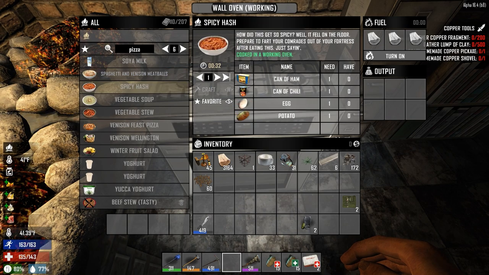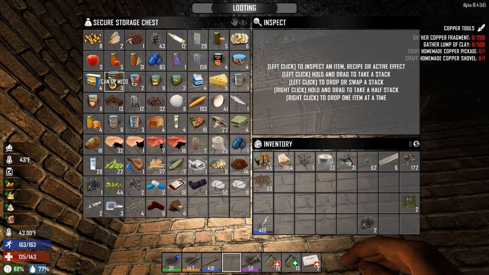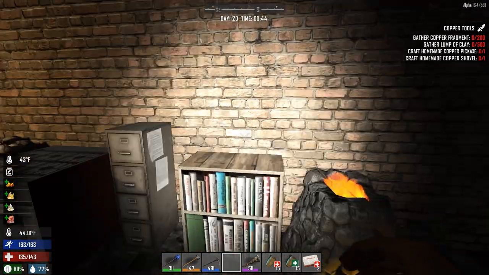Spaghetti and venison. It requires tomatoes as well. Yeah, a lot of this stuff needs tomatoes as well. Vegetable soup, maybe this would work. Okay, we need a can of miso, miso stock, peas, potato, ear of corn. So do we have those cans? So you have miso, pasta, peas. So we need to get some cans of stock in order to make those, because I need to get my veggie buffs up and get my vitality up, because that'd be really, really good.